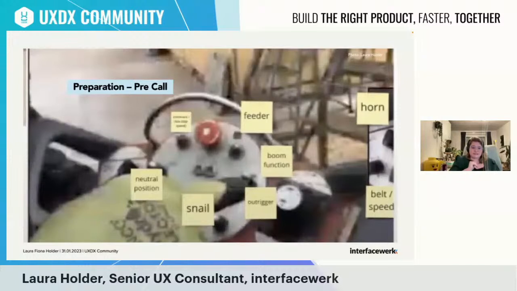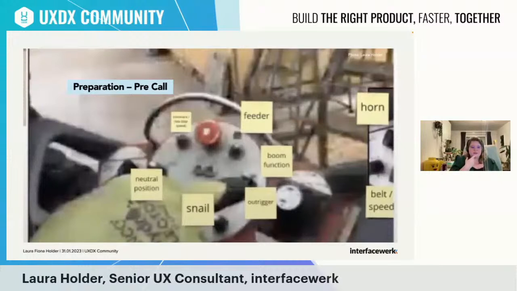Get an initial understanding of the product before talking to the users, especially with complex products like this machine or remote control, where I have no clue about it. I didn't even know it existed here on this earth. It was very helpful for us. We understood the language of the users, and we would never have had the time on site in the US to understand the language, understand the problems and needs, and create a prototype on site.